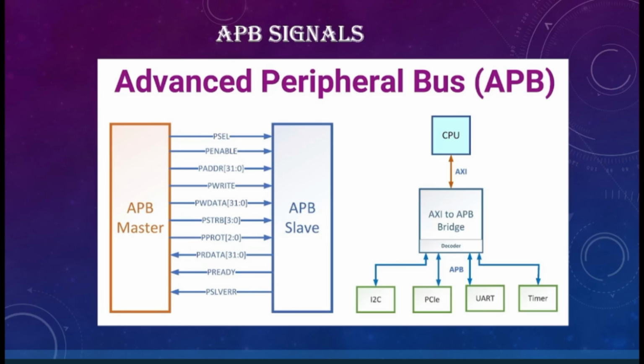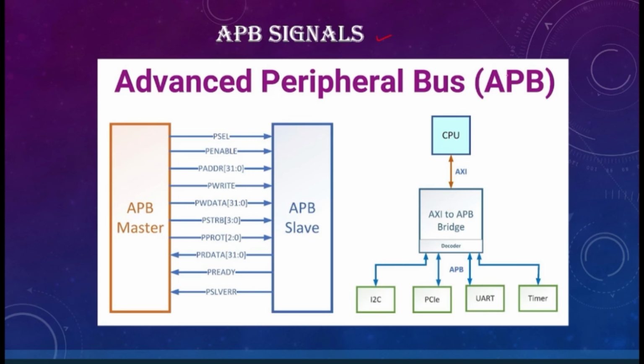Hi all, welcome back. In today's video we are going to talk about APB signals. In the previous session we have already talked about the APB protocol introduction and some AMBA architecture, and we also saw what signals are present in APB and what its key features are. So in today's session, we are going to talk about APB signals.